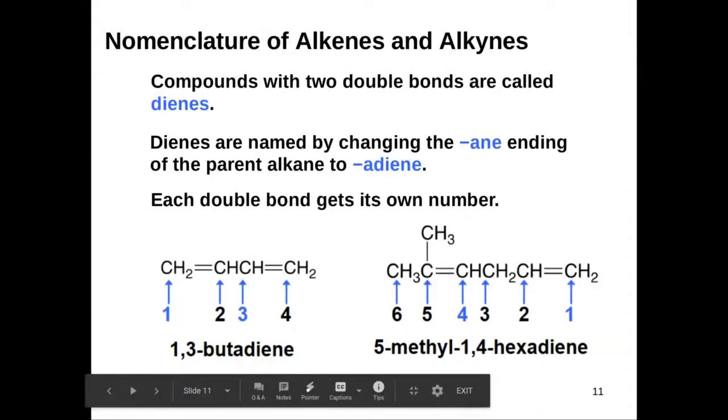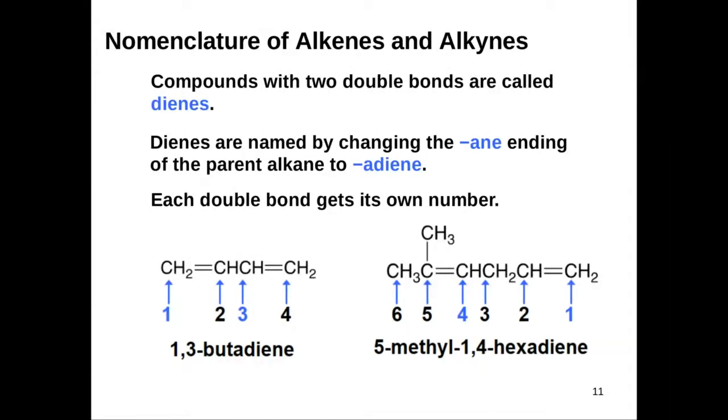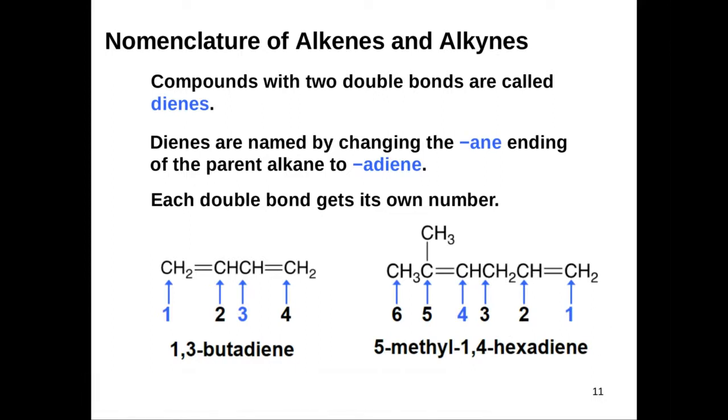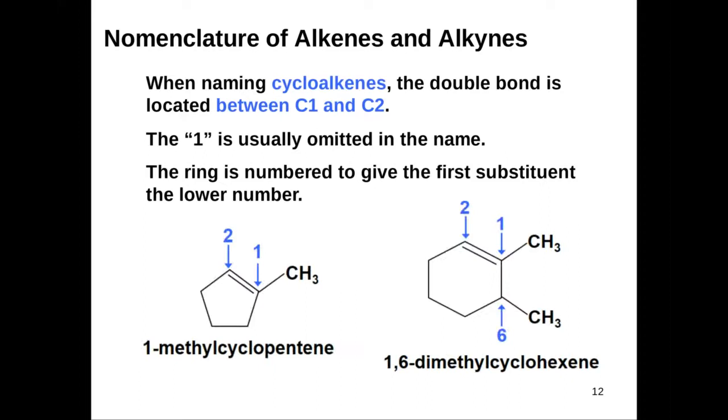So again, it's just about applying layers. It's like making a sandwich almost. Not a sandwich you'd want to eat, but it's like making a sandwich, right? Just applying layers, right? The hex is 6. A diene, 2 bonds. 1,4, that's where the bonds are. 5-methyl, I have a methyl group at the 5 spot. And that's my IUPAC sandwich. Again, not a sandwich you want to eat, but certainly a sandwich, right? You're building layers. It's like an onion. You're just getting layers on top of layers on top of layers.